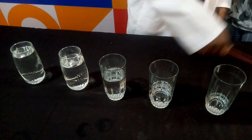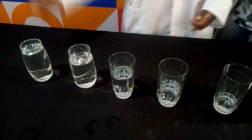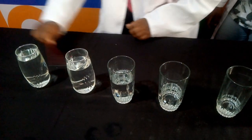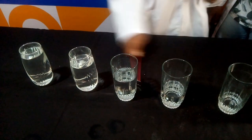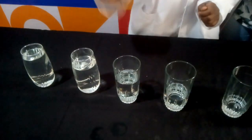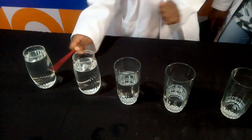When the glasses are tapped, they generate sound waves that travel through the water. When there is water in the glasses, the sound waves are altered as they need to travel through the water. The more water present in the glass, the lower the sound note. The less the water, the higher the sound note.